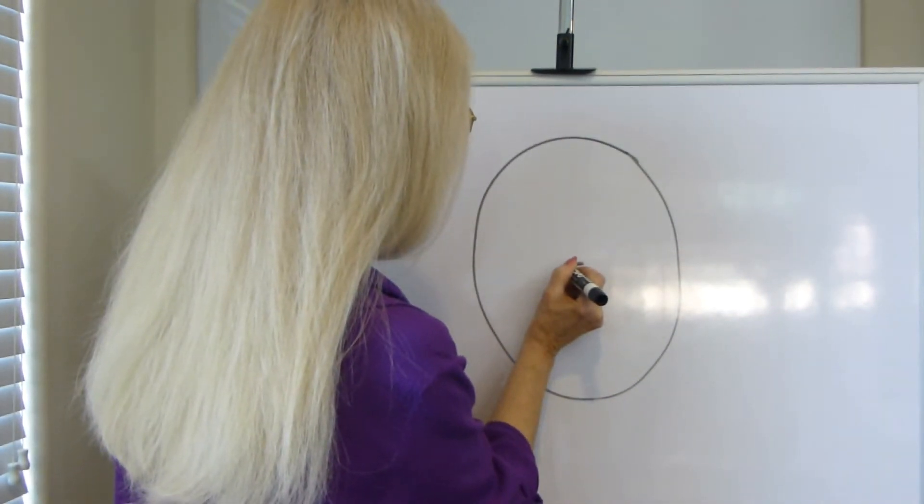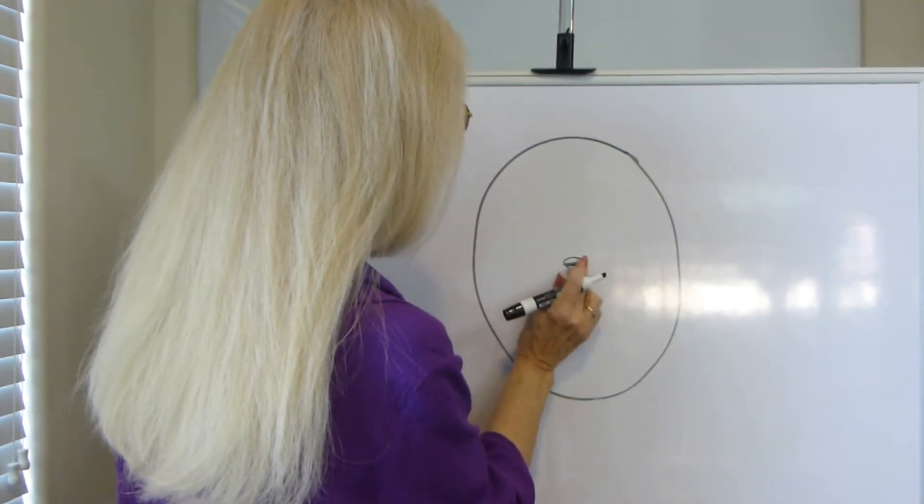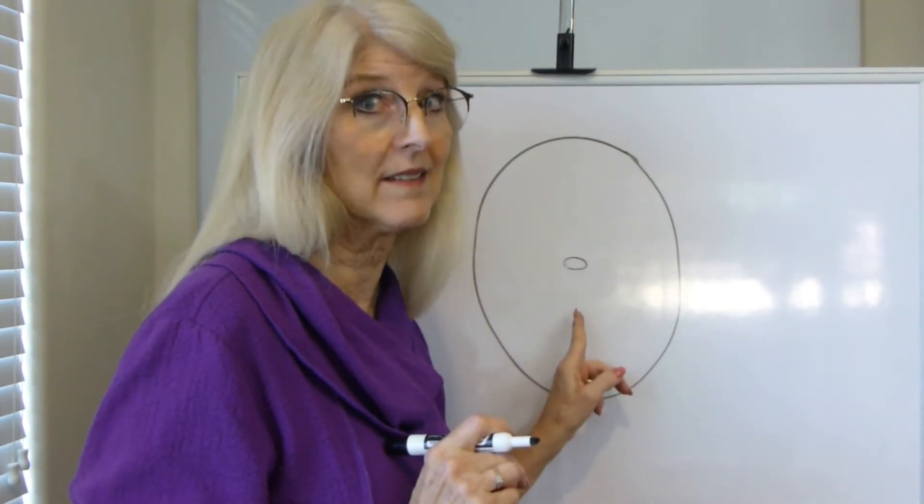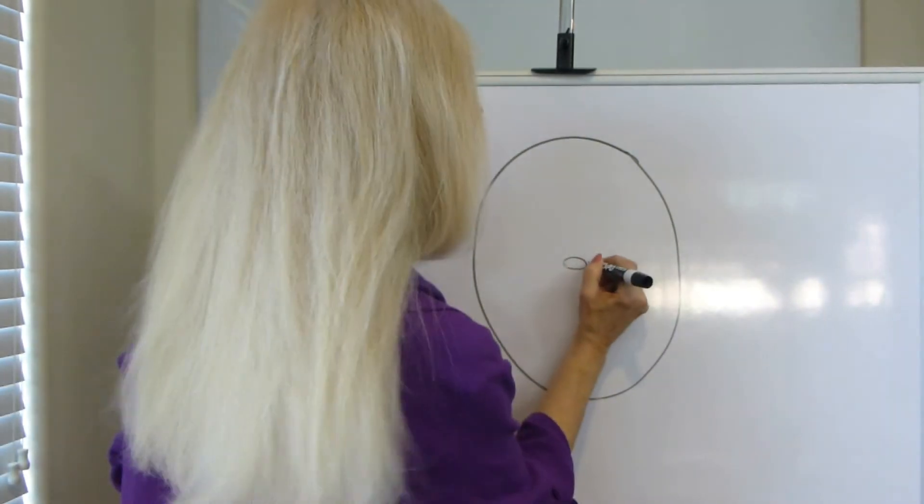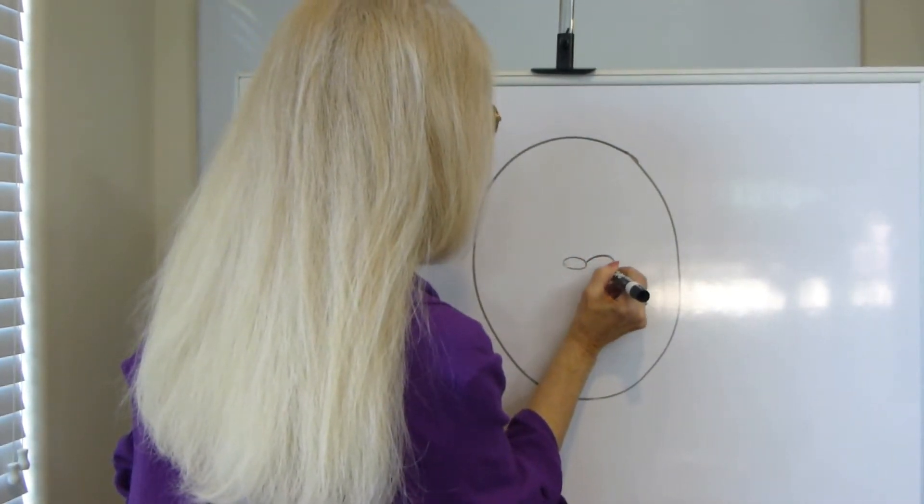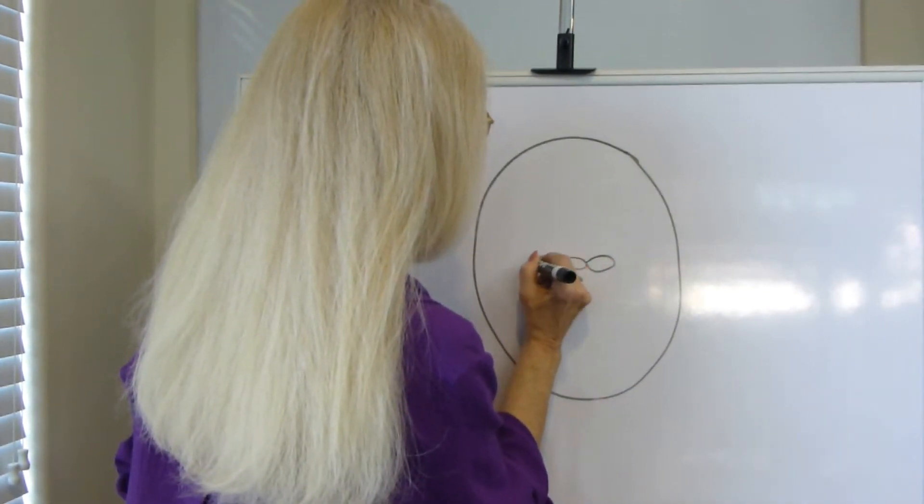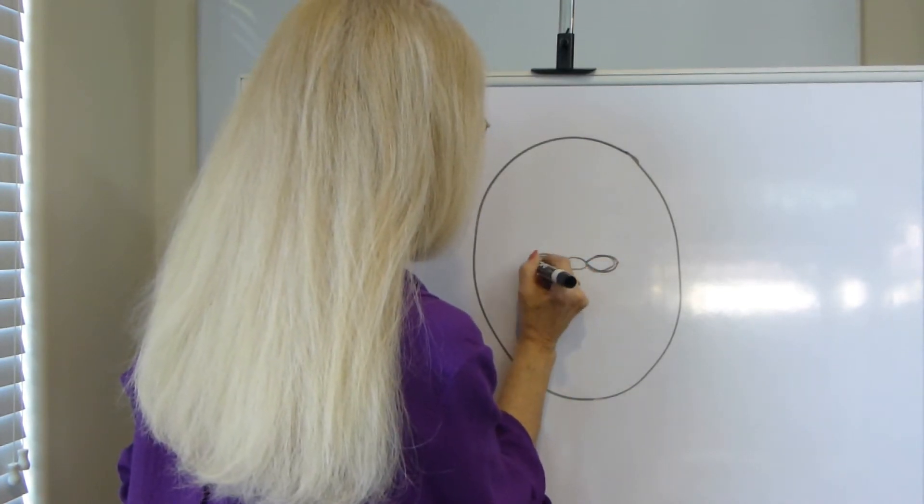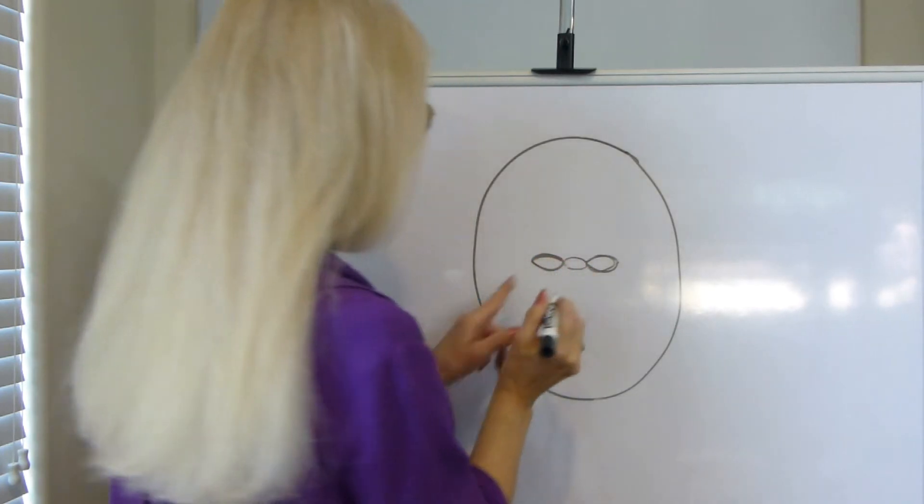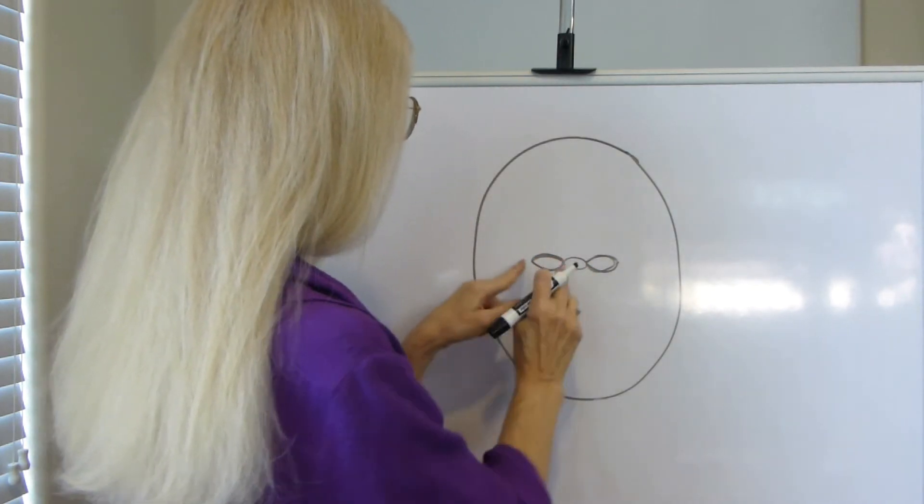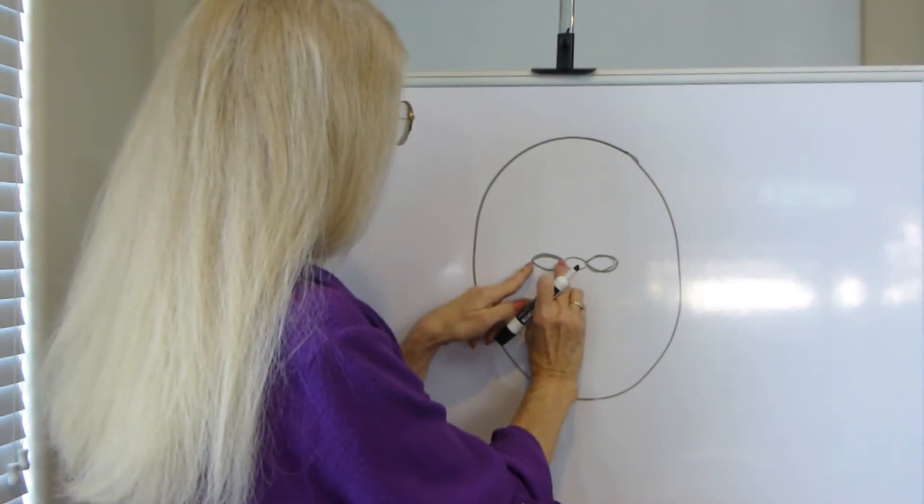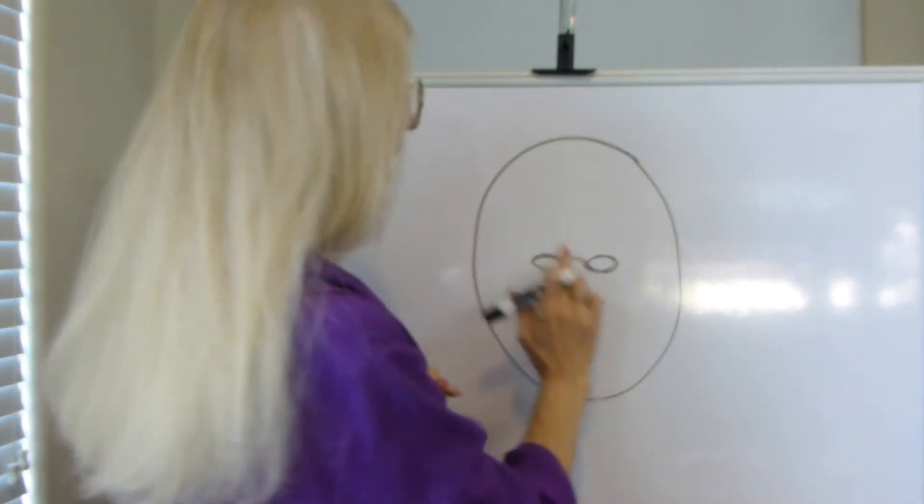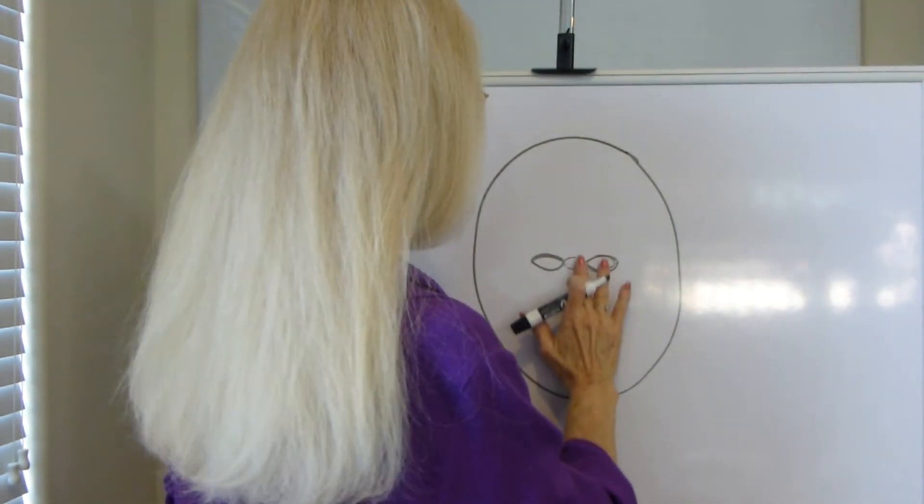So we're going to draw a pretend eye right there in the middle and we have to draw it very lightly. Sketch it because you're going to erase that. Let's draw another eye on this side and another eye on this side. It can be ovals. Sometimes we like to draw our eyes with a curve at the top and the curve at the bottom. Now let's get rid of that right away because it looks very funny.